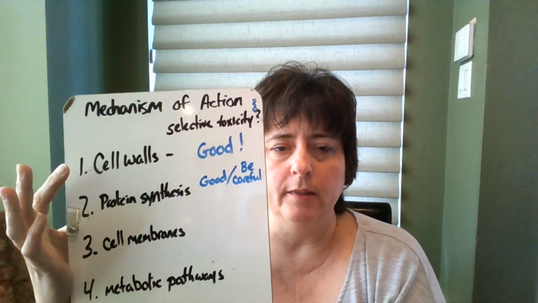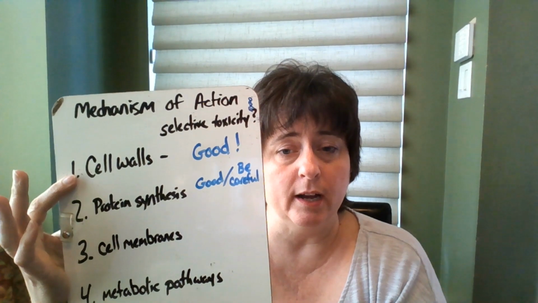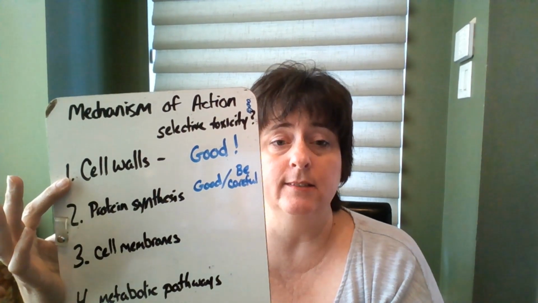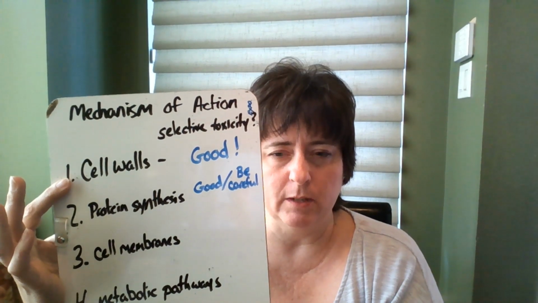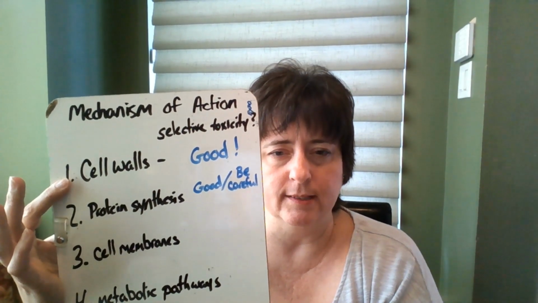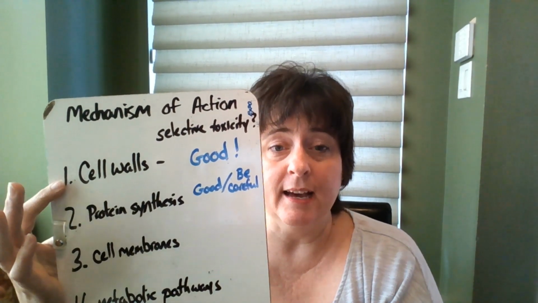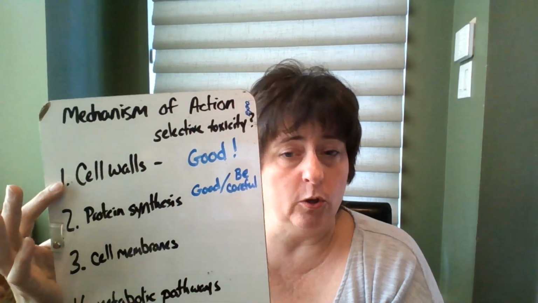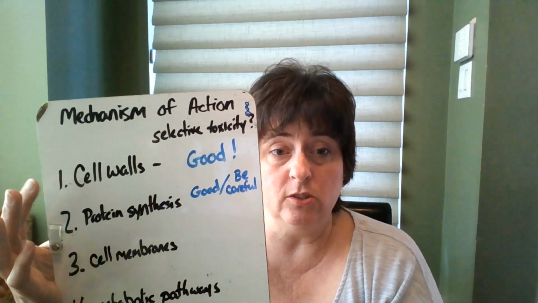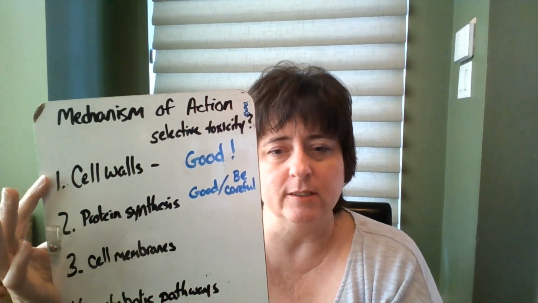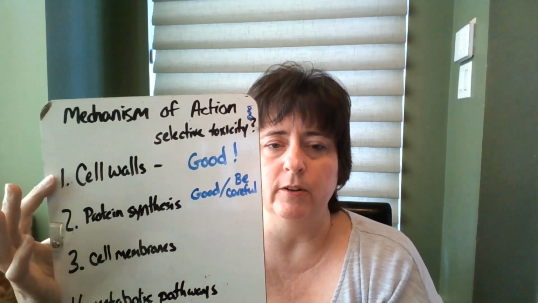This is where the mechanism of action of a drug will inhibit the synthesis of cell walls, usually because it doesn't let the cell walls connect with those peptide cross-links. Because humans don't have cell walls, the selective toxicity is good. These drugs don't hurt us, so they typically are safe, with very few side effects. They're very good.